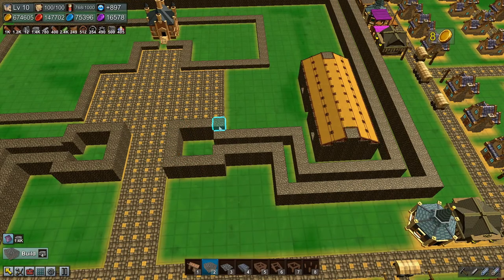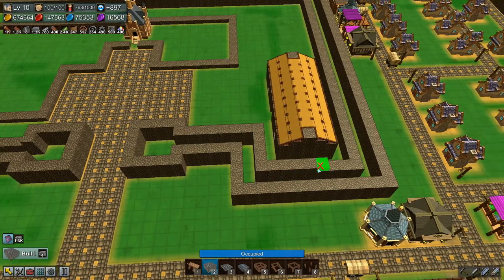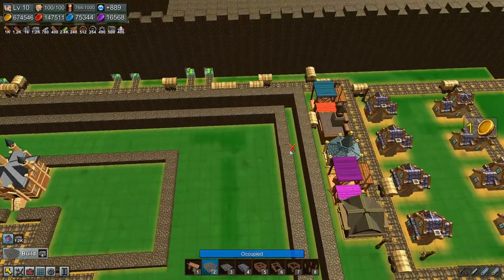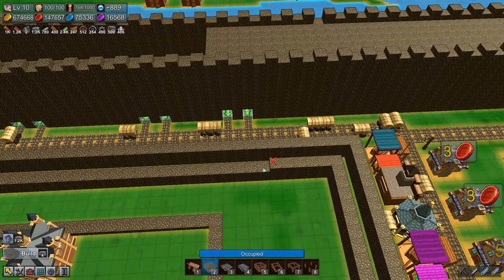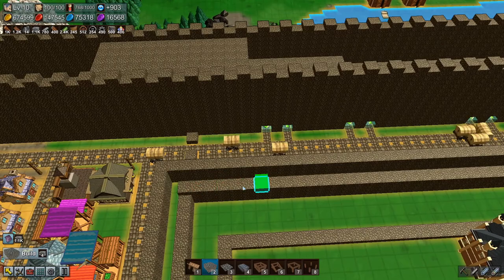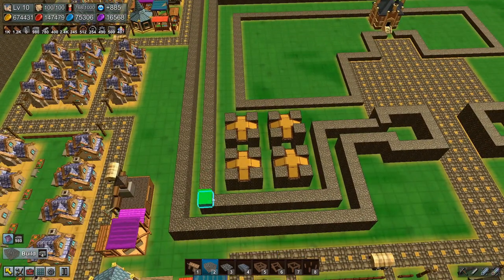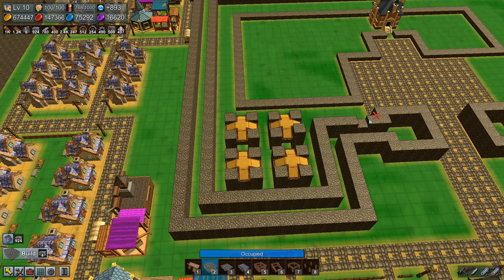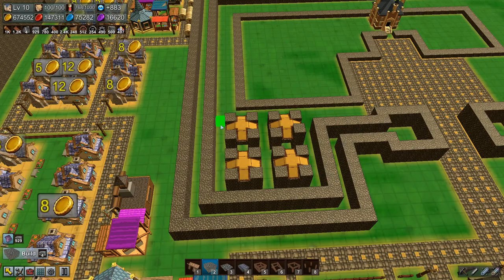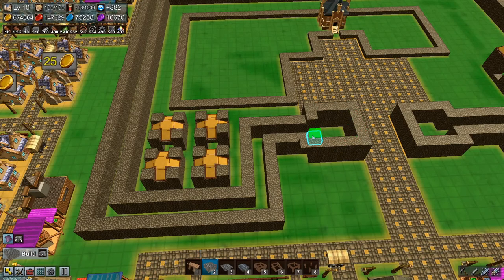Oops. Come on. And down here. And we're almost up another level. Very nice. And what are we down to? 900. I think we can do one more level. Then we need to save up some stone.